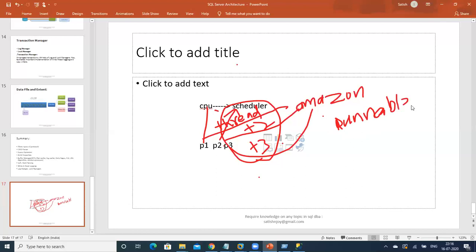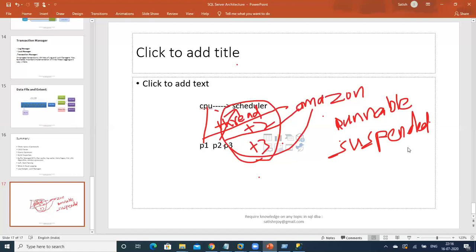P2 is trying to execute but not executed yet, so he will be in a runnable state, and suspended state, because he should wait until that transaction gets completed.